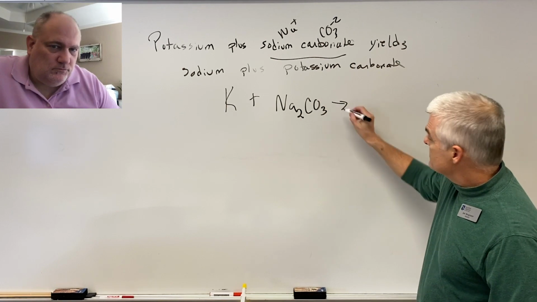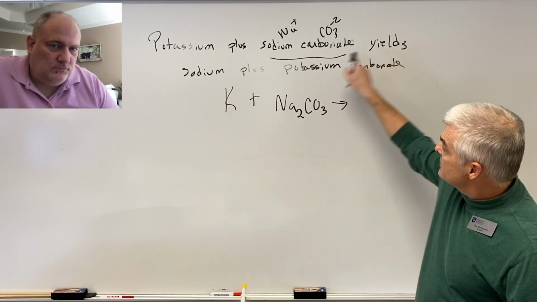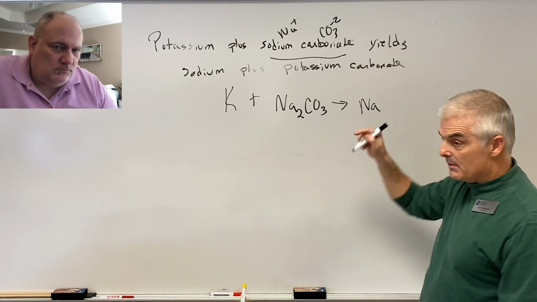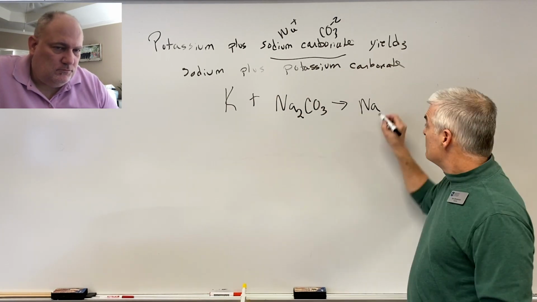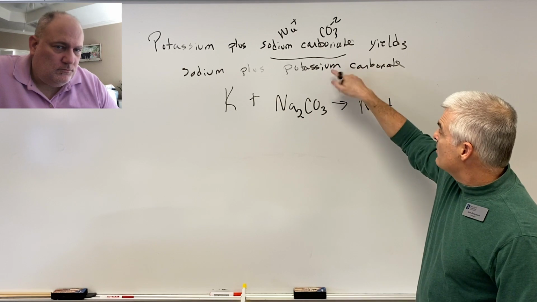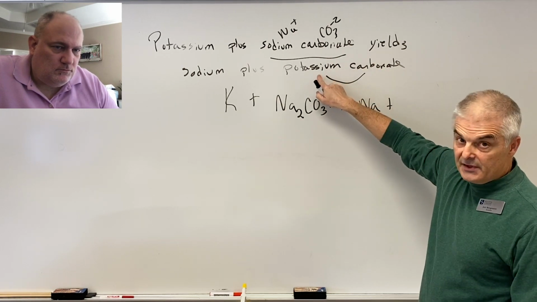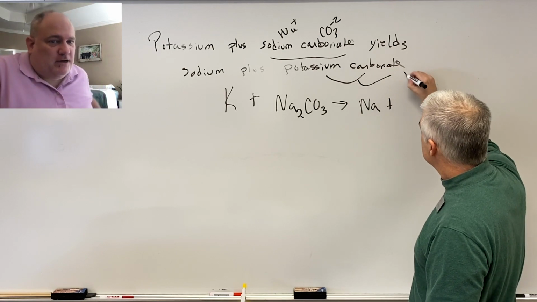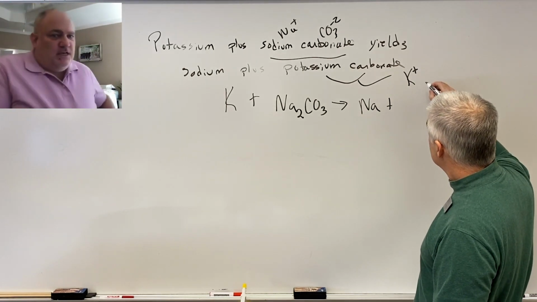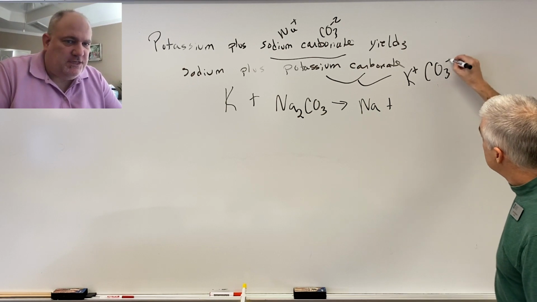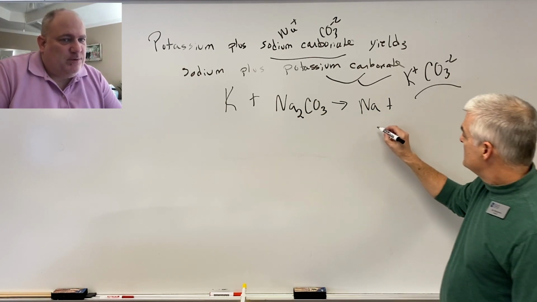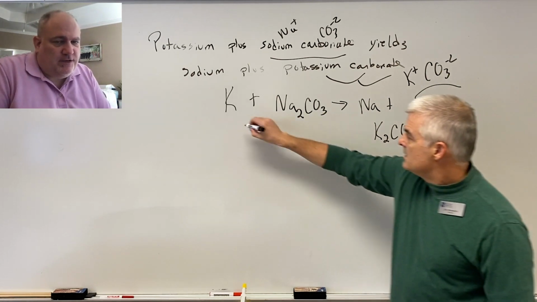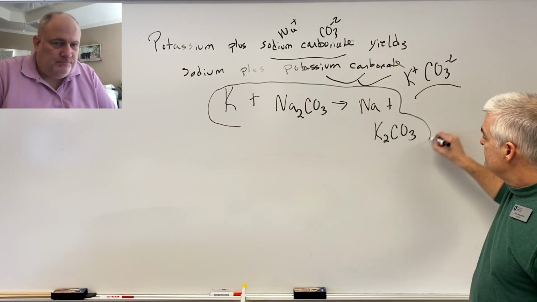But it yields, what does it turn into? It yields sodium. Again, sodium will be Na by itself. Remember, it's not the ion, like Mr. Dmitrovich just said, plus what? Potassium carbonate. So how do we do that, Mr. Dmitrovich? Well, now potassium is an ion because it's part of a compound. So that's K+, and carbonate, as we know from just before, is CO3 2-. If you remember everything we've done before, we just balance off the charges and end up with K2CO3. So that's the answer right here.